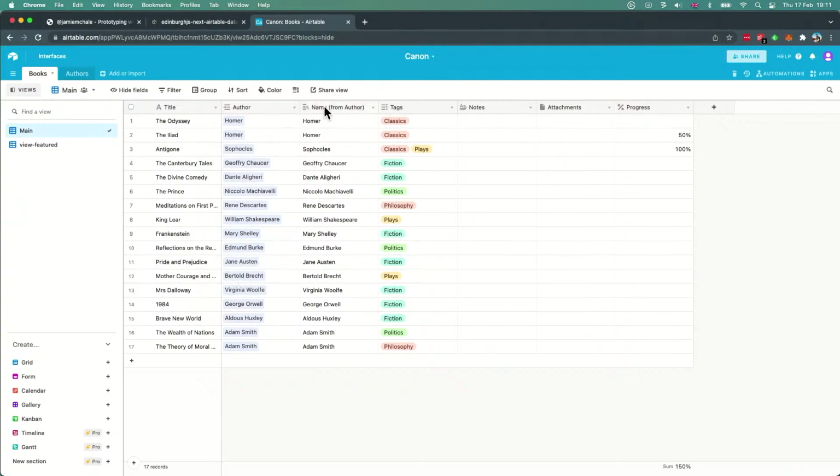The other interesting thing here is I've pulled through name from author. So for linked records, you can say I want to pull through these fields. The reason we want to do that initially is that rather than doing a join in our code, this is essentially a join on the spreadsheet. So these fields, when we query this base, will be returned for us. So this is a very simple setup. And if you've got someone who's non-technical, if they know roughly about spreadsheets, then they'll be able to use this.